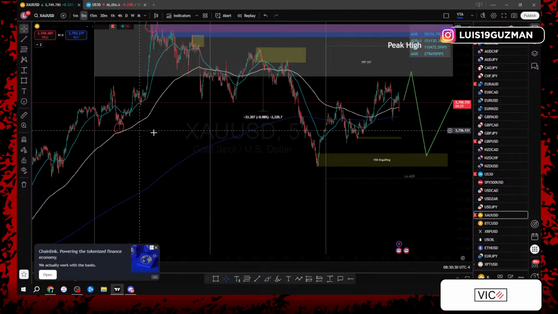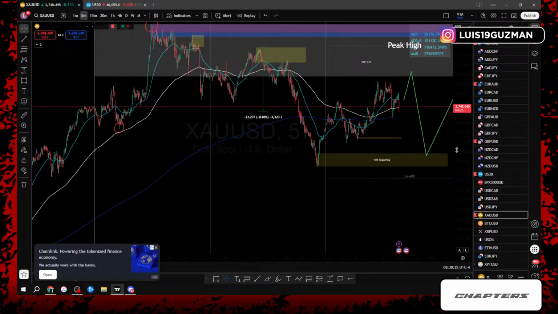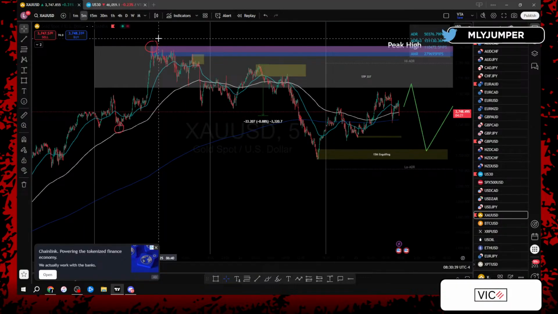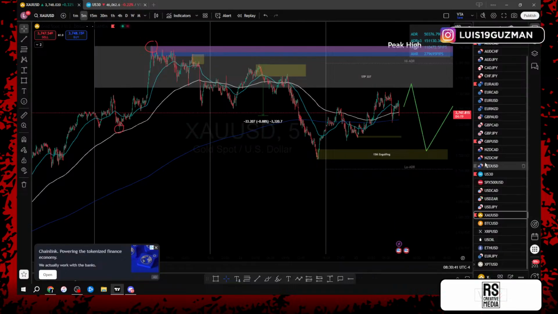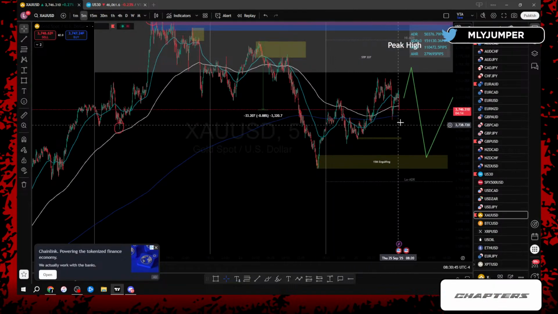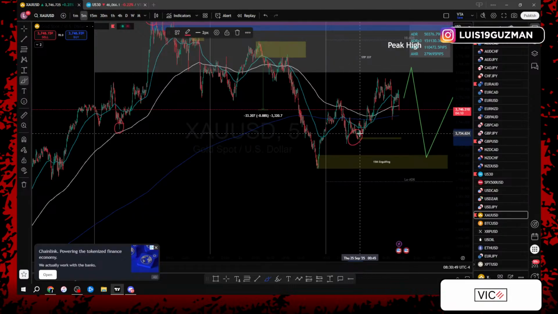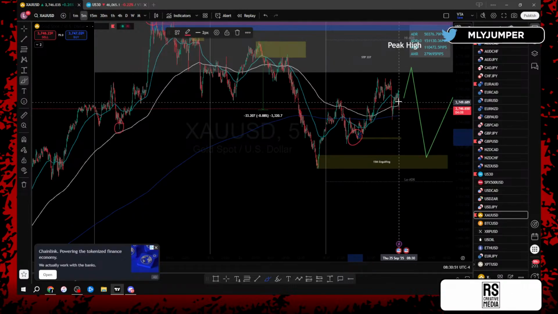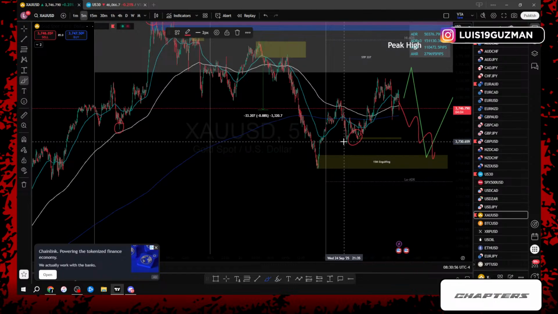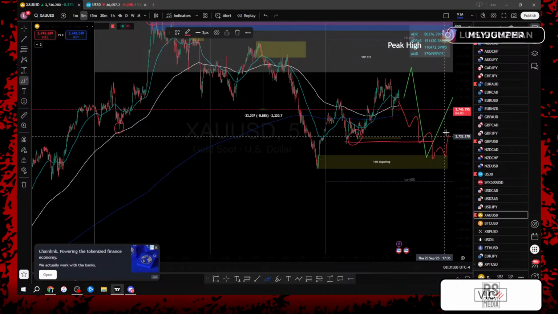Price gave us a change of character lower low on the 5-minute time frame. So we're trading between this low on the 5-minute time frame and these highs over here. The structure that we see internally here on gold is just noise. So this engulfing candle here would be low probability for me, because price could always do something like this, sweep these lows on the internal time frame, and then start that uptrend move.